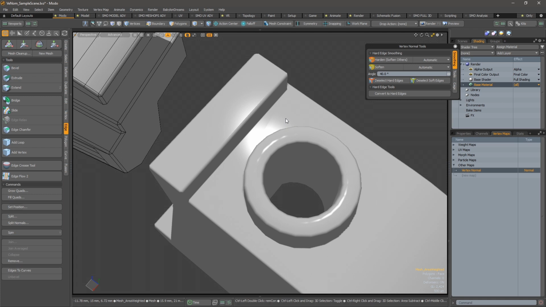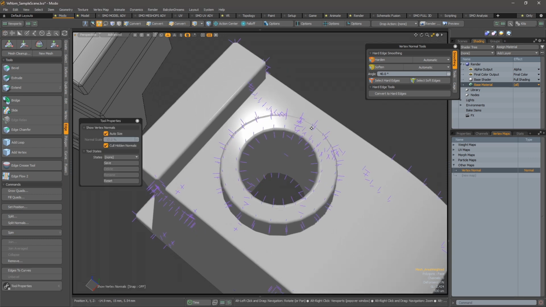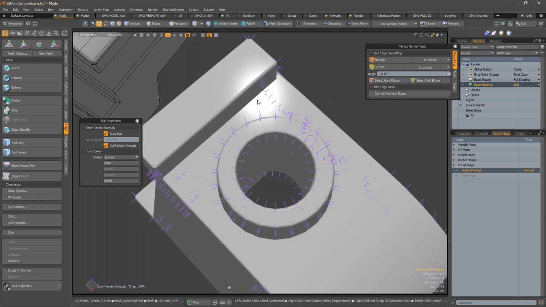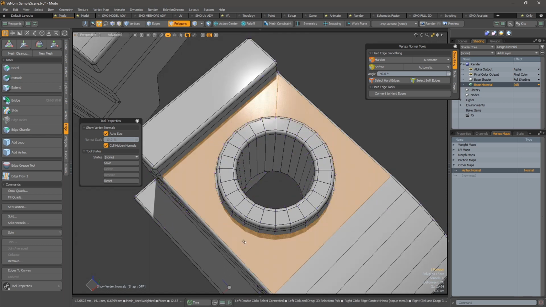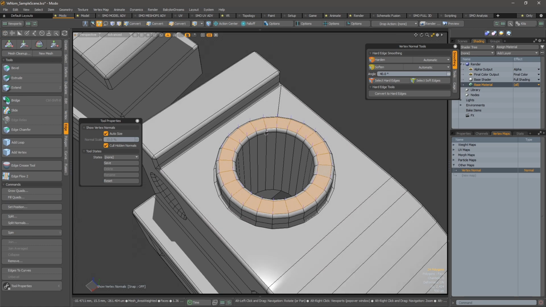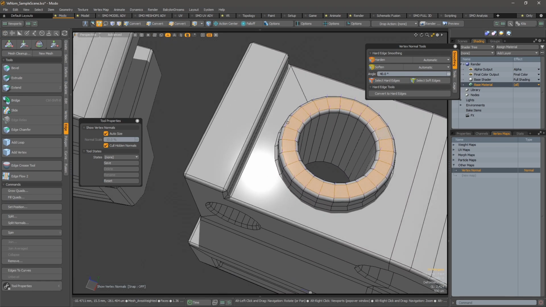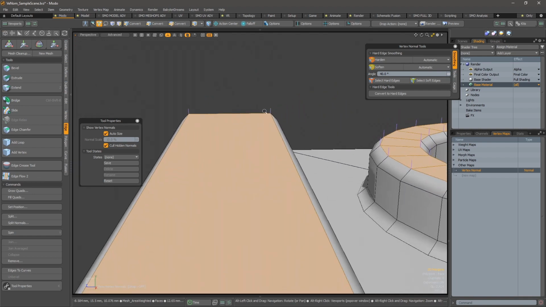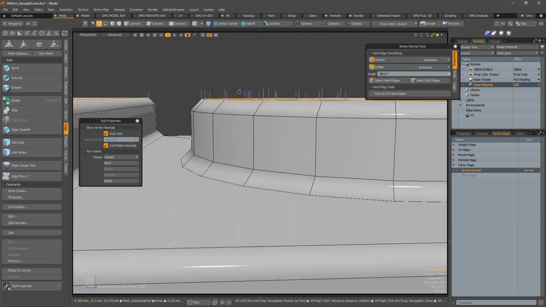Okay, so maybe it's a bit complex in terms of keys, but it works. Now it's flat on this area, on this area here, over here, it's also flat here. It's fixed. You see that the shading is much better, and now the normals are correctly pointing in the right direction.